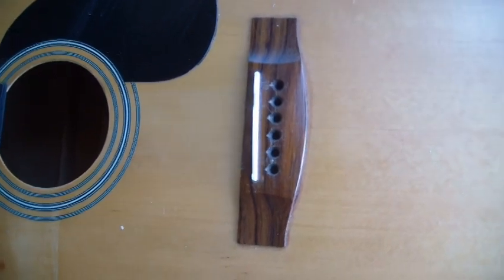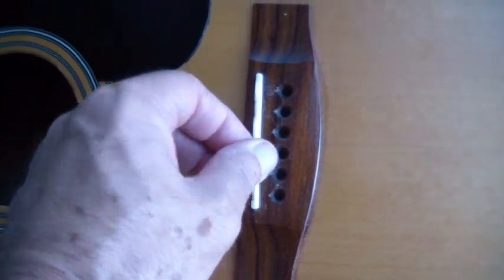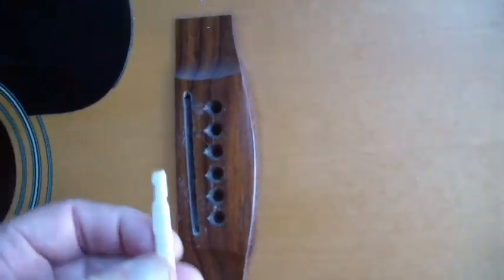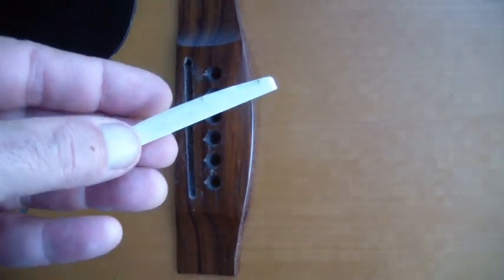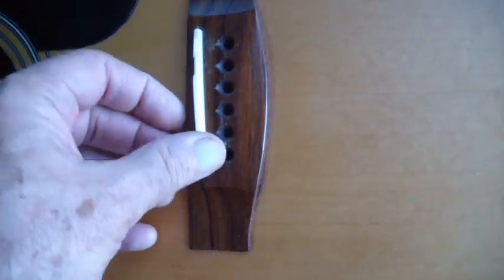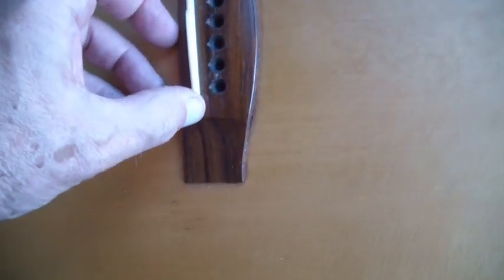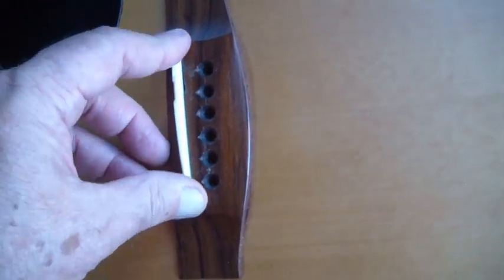Let me try to get it a little smoother. I don't want to go too much because it'll wiggle too much, and that's what we're trying to avoid by cutting into the bridge and not cutting into the saddle, because this isn't a very deep saddle. And if you sand it too much, you're going to end up with nothing to hold the strings in, and we don't want to do that. So we're going to take it a little bit at a time, and I think I'm going to try to get the edges knocked off a little bit, just the ends, and I'll tap it in.